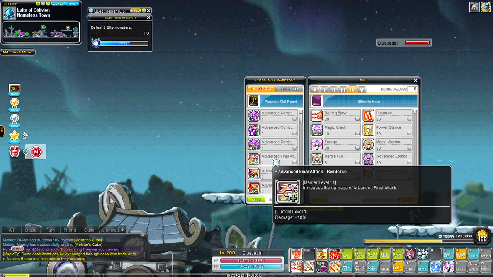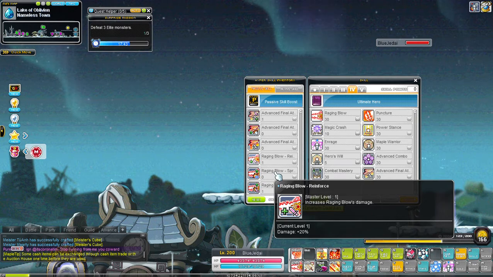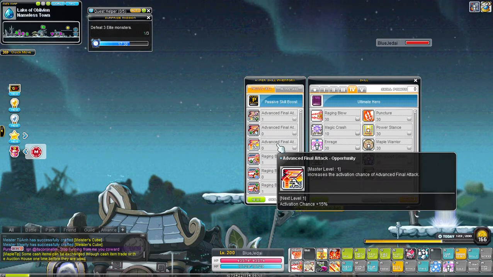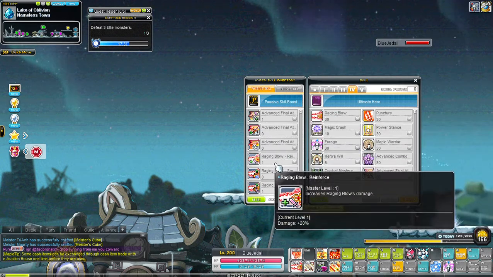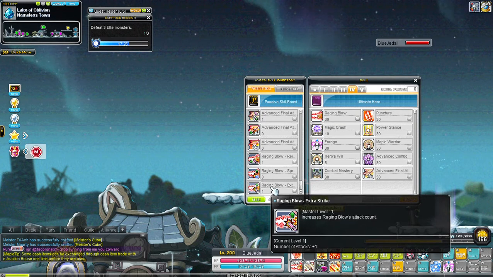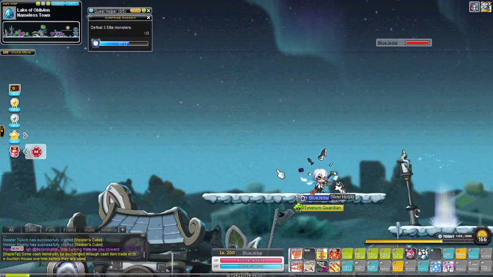Your final damage increased by 10%. Then you have 20. You don't need this, because you're already doing so much, right? You don't need 75%. 60% is good enough. You will always proc it because you're attacking multiple mobs and stuff like that. Your raging blows damage is 20%, and number of attack is 1%. So I'm just increasing one line. So instead of 5, I do 6 lines. And this one just increases from 8 to 10, and you don't need that.